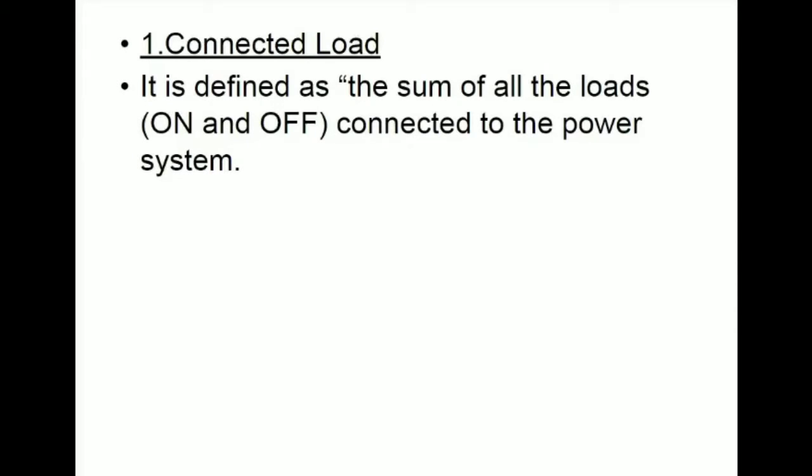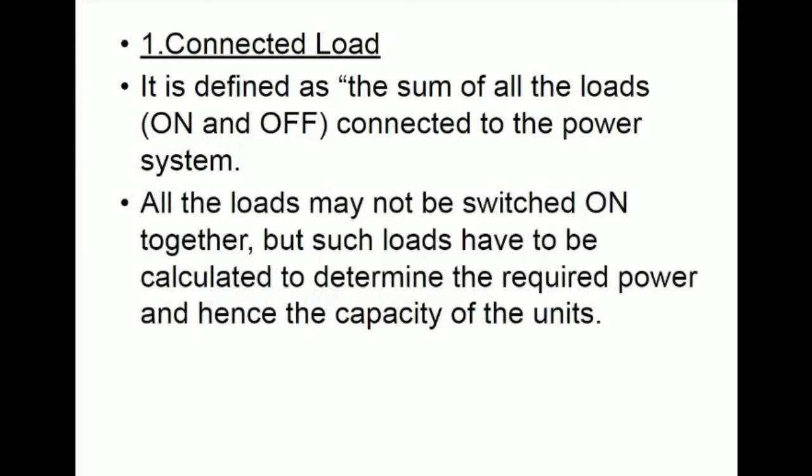It is defined as the sum of all the loads, either on or off, connected to the power system. That is, all the loads physically connected to the system are called connected load. It can be in the on position or in the off position. All the loads may not be switched on together, but such loads have to be calculated to determine the required power and hence the capacity of the generating units.